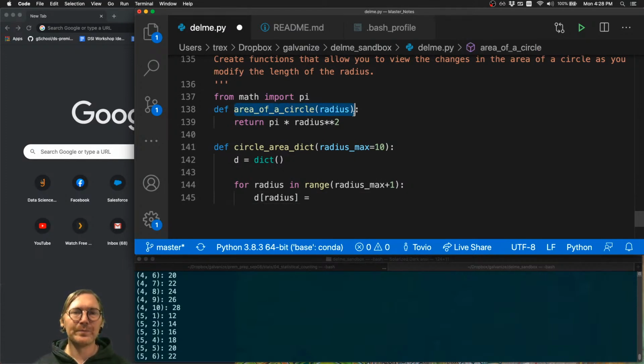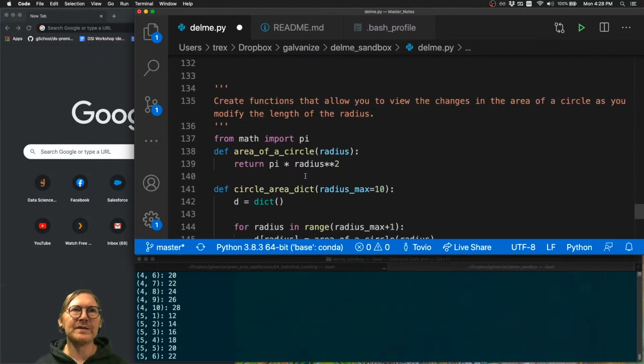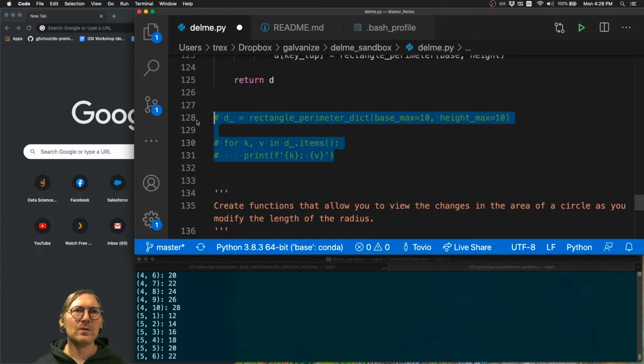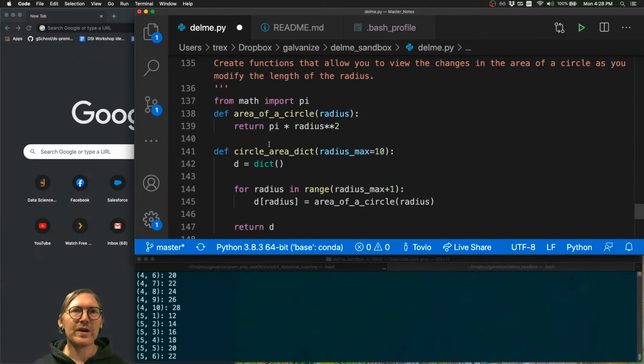So area of a circle. This looks almost exactly like that area of a square, where we've got this single key value, not a tuple or something like that. And we're just getting the area and throwing that in there, right? We can return the dictionary. And again, very copy-pastable.